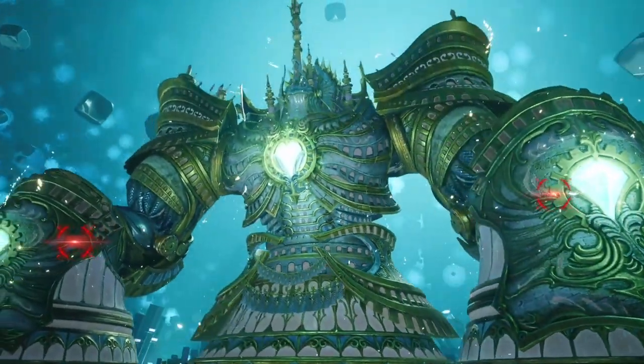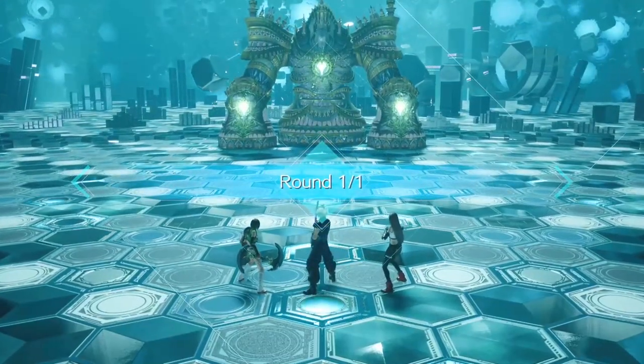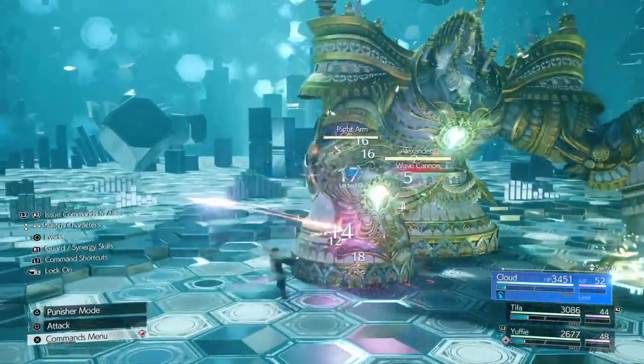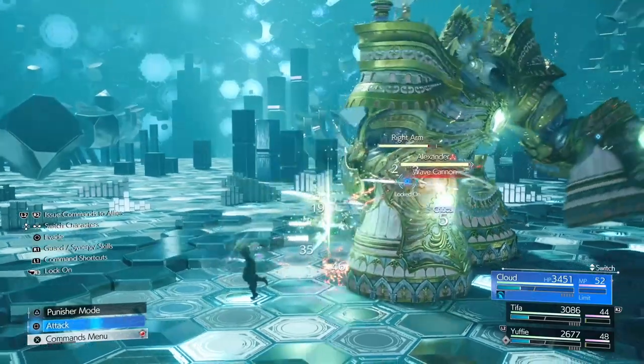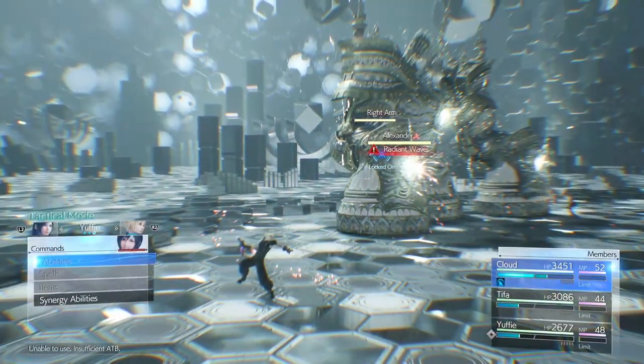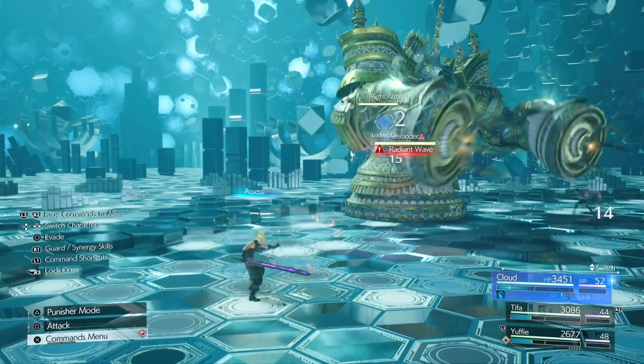Welcome to another quick guide, and this one is on how to beat Alexander the Summon in Corel, and then we will show you where to get its Divine Intel to have it at max level in Final Fantasy Rebirth. I'm Sifonia again, this is Only Boss Fights, and let's dive right in.